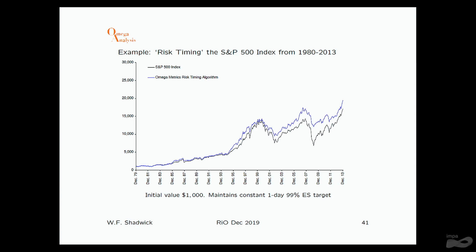30 years. So at the beginning, the two curves are tight together. That's partly because, I should have put it on a log scale, but it's on a regular scale. But it's also because it's effectively been calibrating by matching the level of ES in the market for the first 10 years or so, right? And then just put it on autopilot for the rest. And you see it decided to have more risk than the market for a while in the run-up to the tech bust. It reduces the drawdowns tremendously. So it's not because it knows in advance that something's going to happen, but it observes that the risk is getting higher, and so you're pulling the position back.